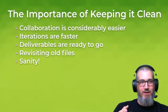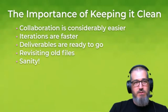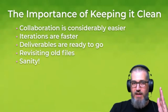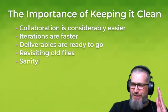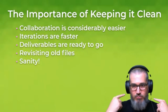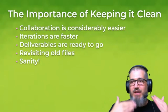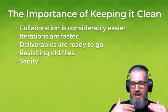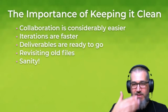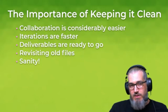One of the things that I like to say is that I don't know, I've slept since then. It's easy to have a stopping point on Friday where you're rushing out the door and it's like 3 o'clock and you just want to get somewhere real quick, and then you come back Monday and you have to resituate your brain to that thing. Then you don't have that spool up time. You don't have to think about how you structured it at that time, because you always have it structured the same way, and everything's labeled, and it's nice and clean, so you don't have to go through that over and over again.